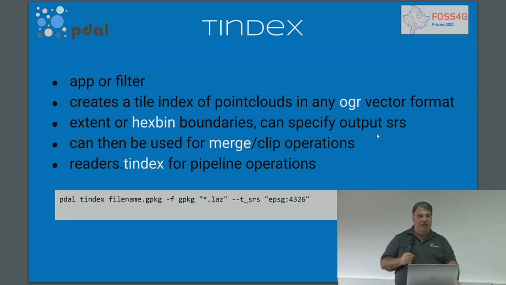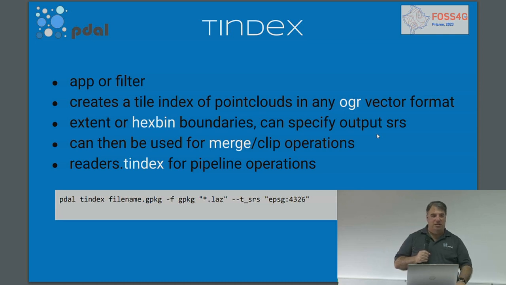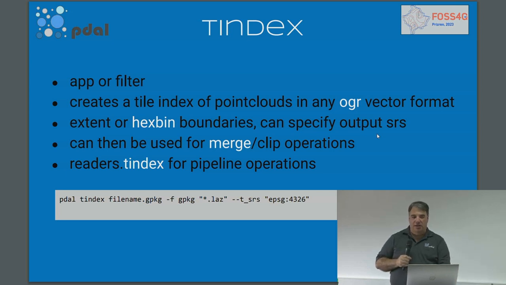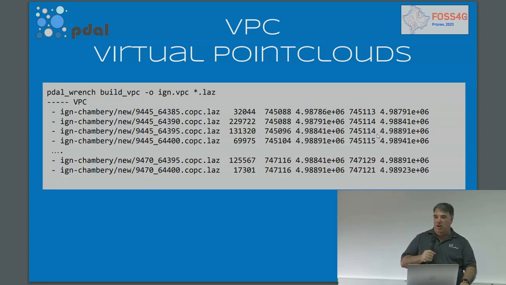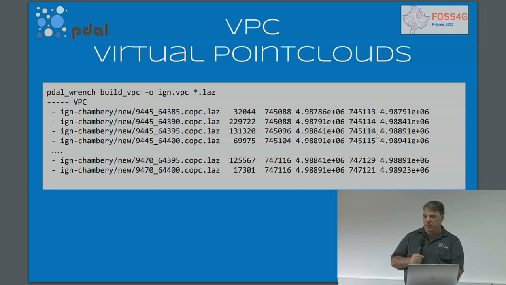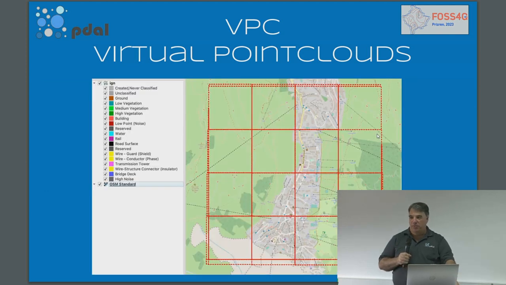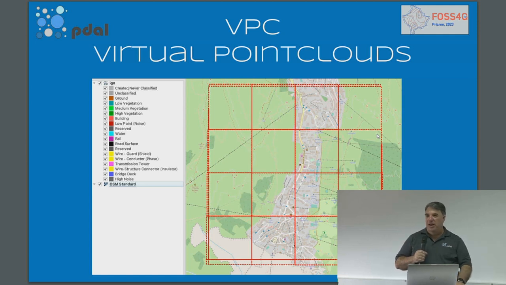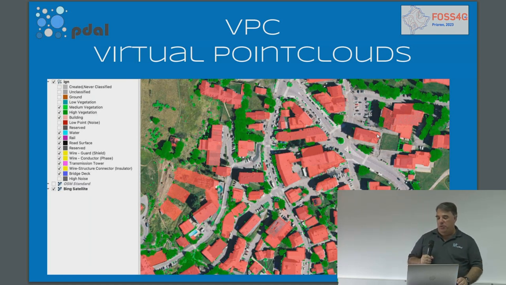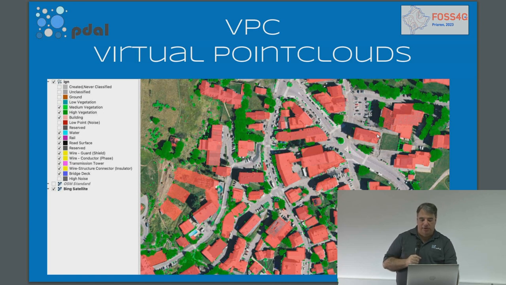Poodle has a `tindex` command for basically doing the same thing as a VPC. It's an OGR format, so it's a little bit heavier — it's not necessarily a cloud-native organization like STAC is. It's one of those things that's been around for a while; it's useful, but most of the effort will probably be towards STAC item collections and VPCs since it'll be supported at the QGIS level. Poodle Wrench has an option to build VPCs by just giving it a list of tiles. Since it's a STAC item collection, you can use any of the STAC tools to create your own item collection. You then just drag and drop your VPC into QGIS and have a nice collection — it's scale-dependent, so as you zoom in and out, it fetches more data for the visualization.